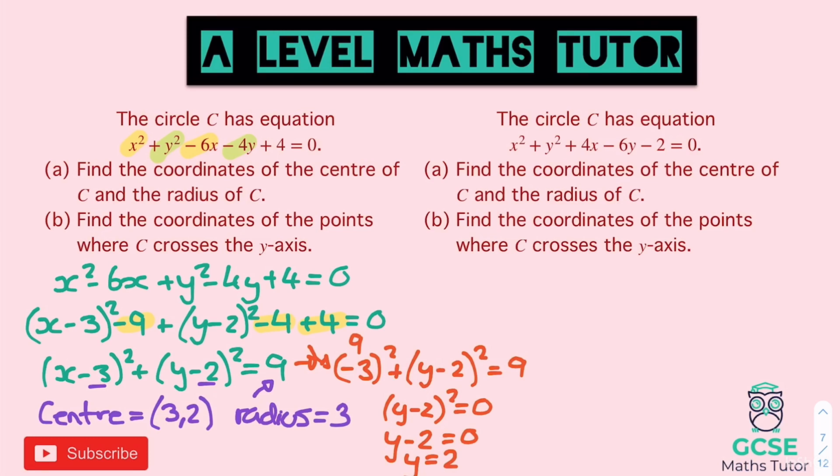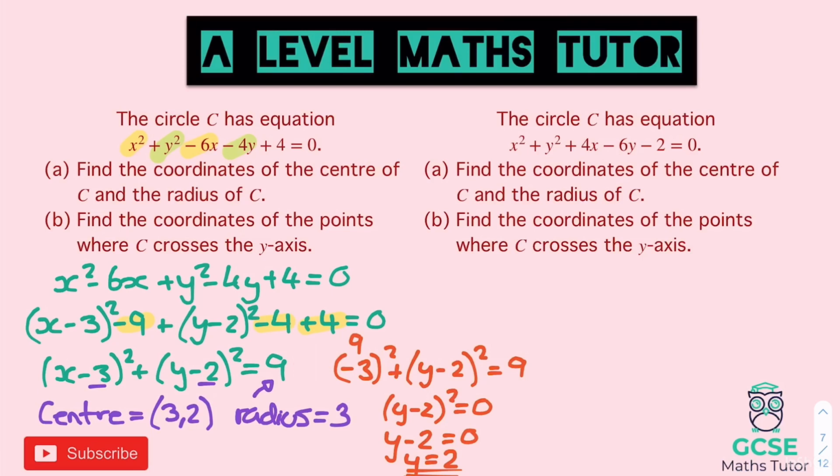So there's only one coordinate there where it crosses the y-axis. In terms of what that actually means, if there's just one coordinate where it crosses the y-axis, then the y-axis must be a tangent to the circle. Without drawing a perfect sketch, it would look something like that. Not a very good circle, but the y-axis would be a tangent to the circle there. So just bear that in mind, it doesn't necessarily have to have two coordinates where it crosses through, but in this case we just had the one coordinate. But there we go, there's the first one.